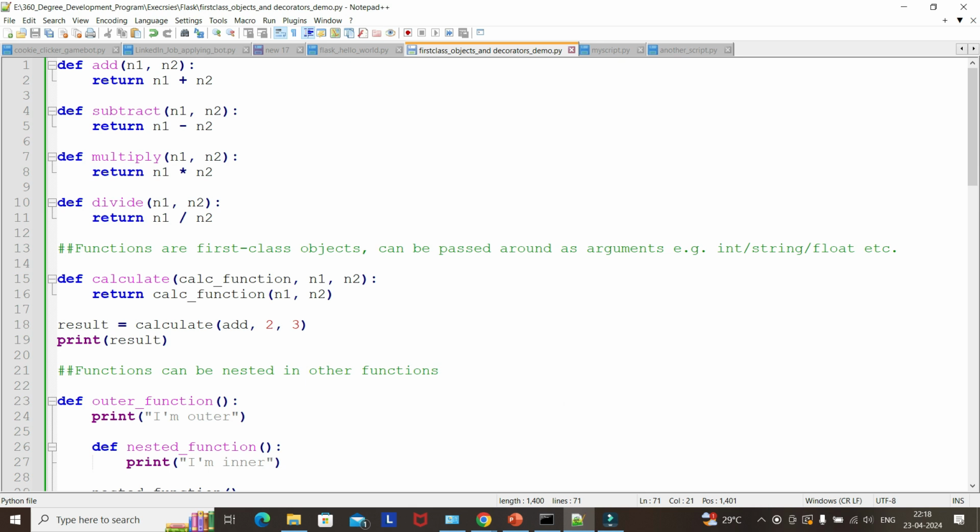So the functions now, why we call functions first class objects is that we can pass a function as an argument into another function. For example, we have defined addition, subtraction, multiply and divide. So here we are defining another function where we are giving one argument, a function as an argument, and n1 n2 are the variables giving us arguments to the function. So here we define a calculate function, and whatever function we pass, it will call that function and it will take n1 and n2 objects.